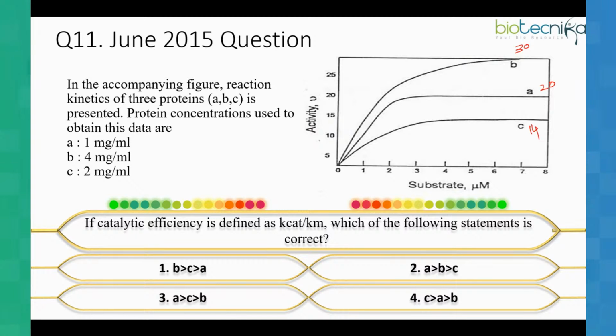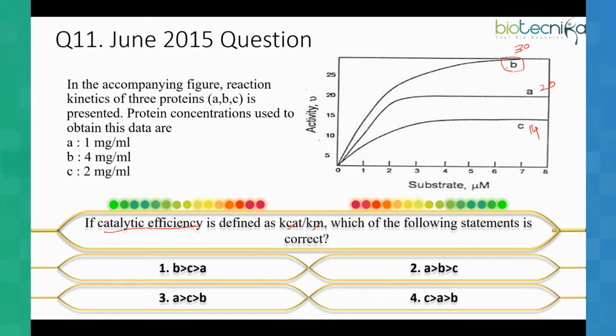No, Satyam, that's not the right answer. So we have to compare their kcat by Km, which is the catalytic efficiency formula. Yes, Sakina, that's the right answer. Very good. Catalytic efficiency, or you can also say specificity constant, that's what we use when comparing enzymes. This is called kcat by Km. Now, what is Km? Km is the substrate concentration required to achieve half of Vmax.